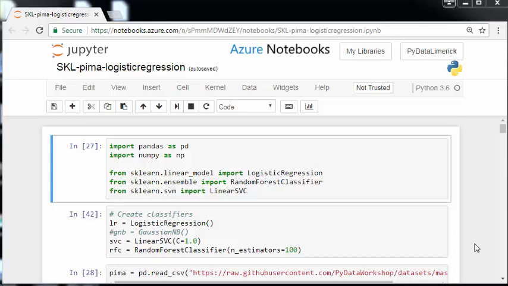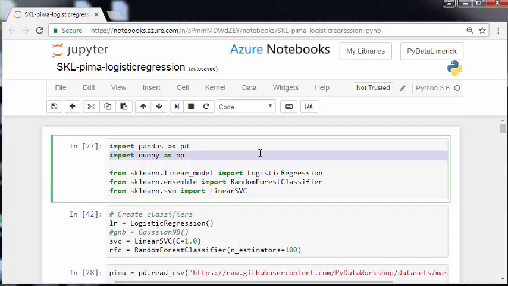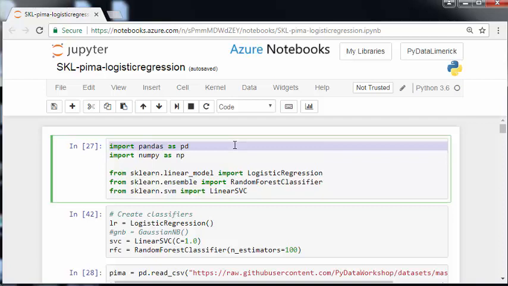Okay. So first off, let's get down to the actual Python here. I'm going to put in the old reliables, NumPy and pandas. This is going to be a binary classification. Logistic regression is probably the most prominent binary classifier. In binary classification, we're trying to predict yes or no, one or zero, true or false, and logistic regression is probably the most well-known of those. But we'll also try out a couple of other ones here.